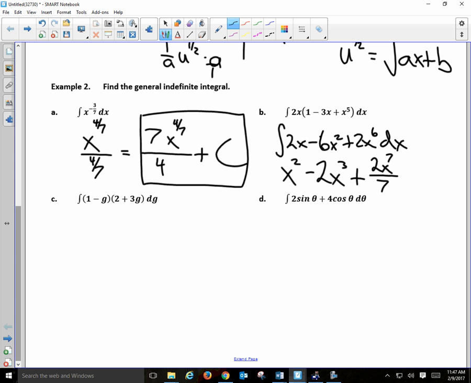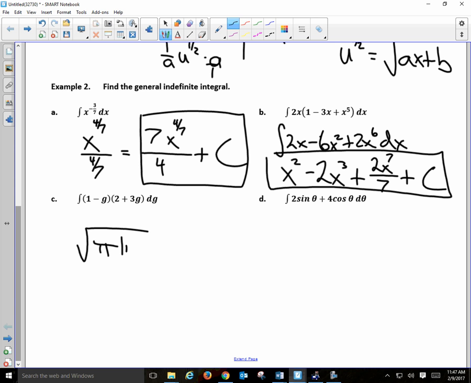Very good. Plus a constant. Constant all the time. Yes, the constant could be 0. But it could also be the root of pi times the natural log of 3. So, right, and I would get students who on the test would write that times a constant because it's still a constant, just to show that they understood that it could be any constant.